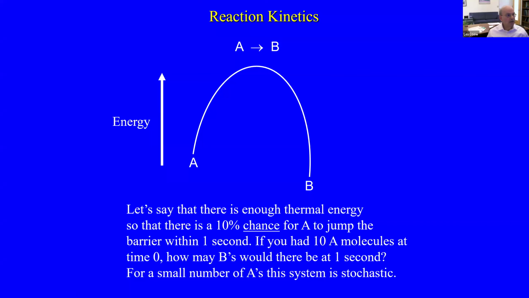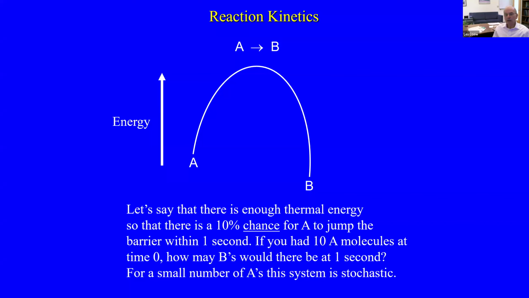We're going to start with reaction kinetics. This is just something that you probably remember from freshman chemistry. We're just talking about a transformation of a molecule A to a new molecule B. It's a unimolecular reaction. It only goes in one direction. B cannot go back to A, at least in this simple model.